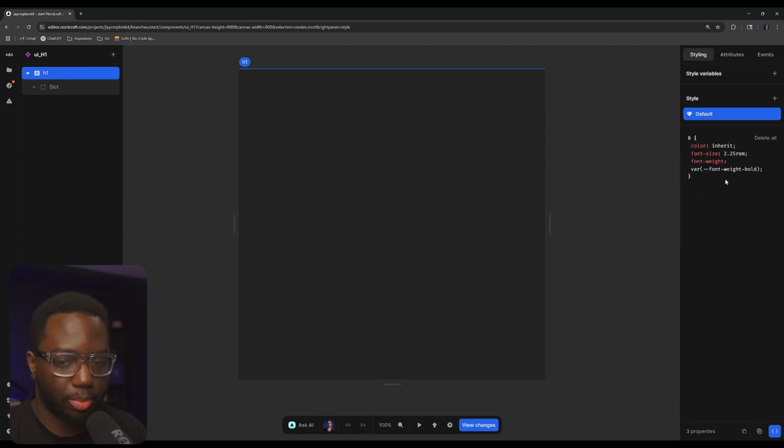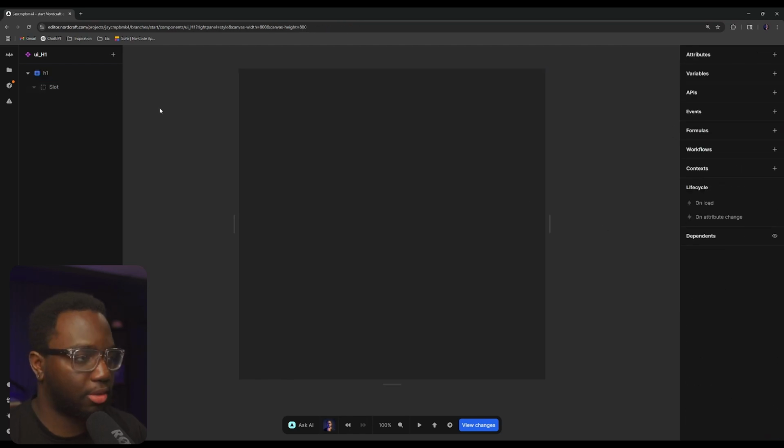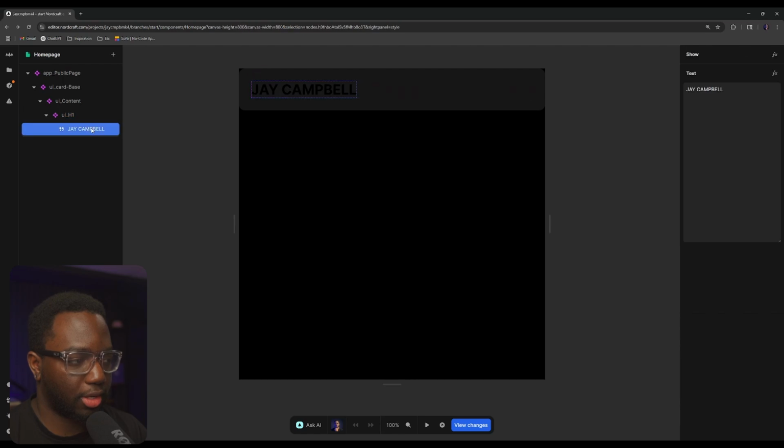come to my H1 component and I'm going to add some custom CSS. I don't know if you can do this yet. I'm sure you can, but I'm going to add a text transform uppercase. I'm just not sure if you can do that in the UI yet, but you probably can. And that should make our text uppercase even if it's funky like that. Yeah, cool.